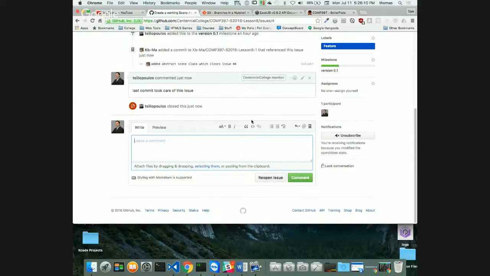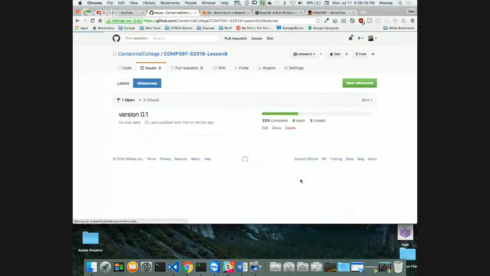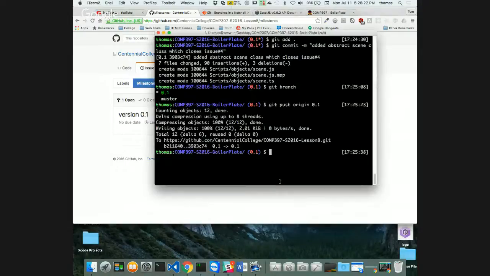So I took care of that, and I can see that I have 6 issues now, and if I look at milestones, I'm 33% complete. So my command line is git push origin 0.1. But I did that after I did git add dot and git commit minus M for message, and then whatever the message is.